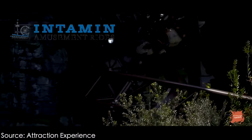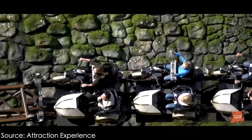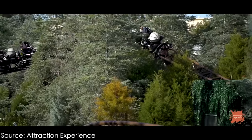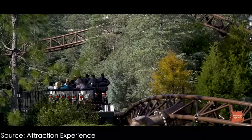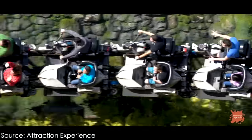If you've seen my full review video on Hagrid's, you know that I consider the attraction to be a perfect addition to the Wizarding World of Harry Potter — in fact, I consider it to be the best ride at Universal Orlando Resort. Guests climb aboard Hagrid's famous motorbike and ride into the Forbidden Forest encountering various magical creatures. The ride combines some of the best elements of a theme park attraction, but this combination does have a drawback: the added complexity of the ride.